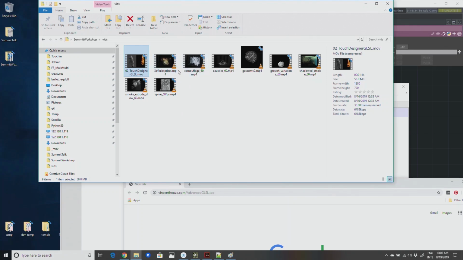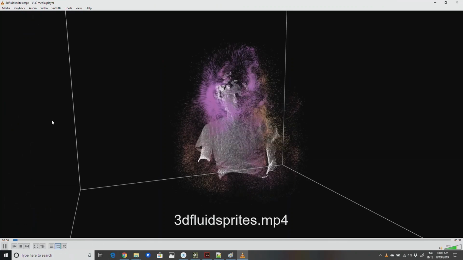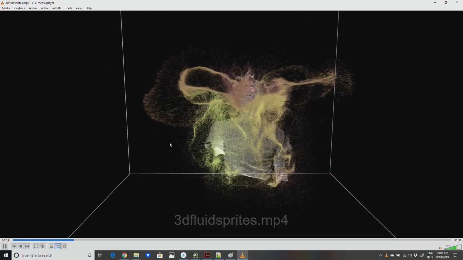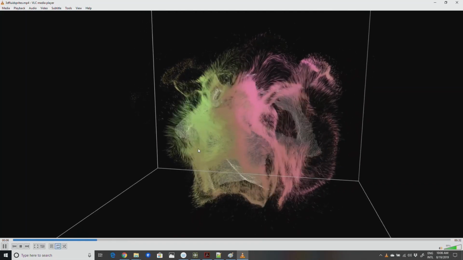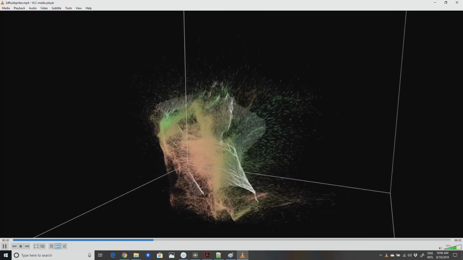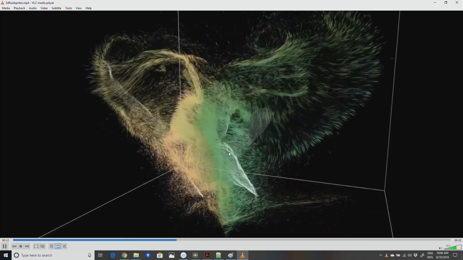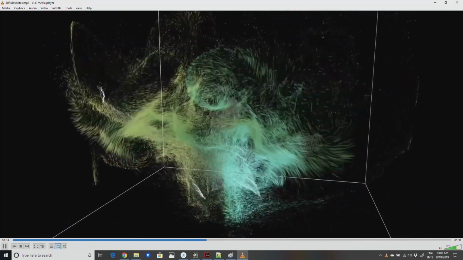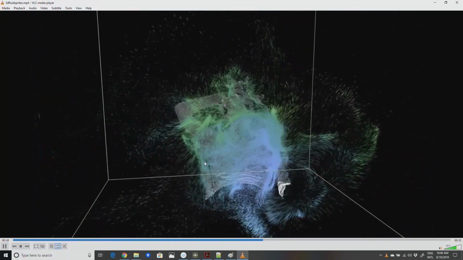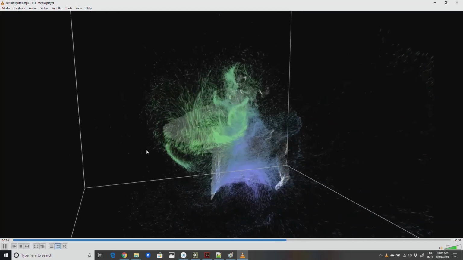So another interesting use of 3D textures. In this example there's a fluid field, and the Kinect feeds the velocity vector into the 3D texture, and then it gives you all this nice particle motion.